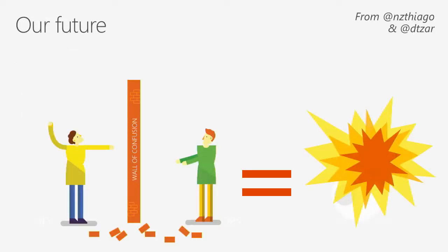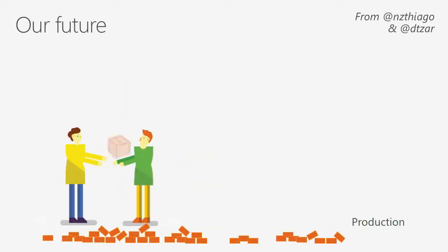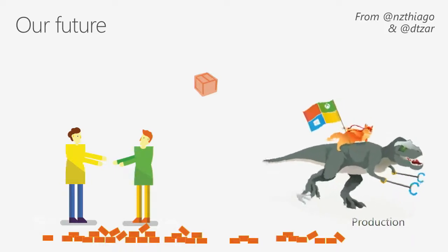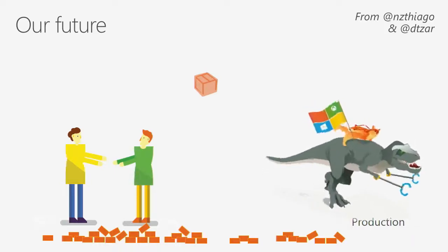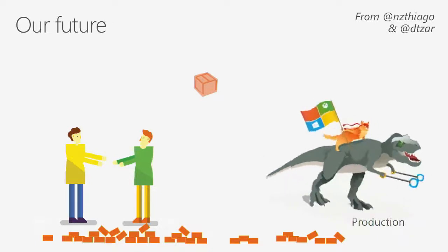And finally, to wrap up, another stolen slide, but I think a pretty cool stolen slide. In our experience with our adoption of DevOps, we certainly got to this point. We were able to release with our ops group on a very frequent basis. Apparently there's another stage, and I'm not quite sure what this means from a DevOps perspective, but I'll keep learning, and hopefully I can come back next year and explain what this means.